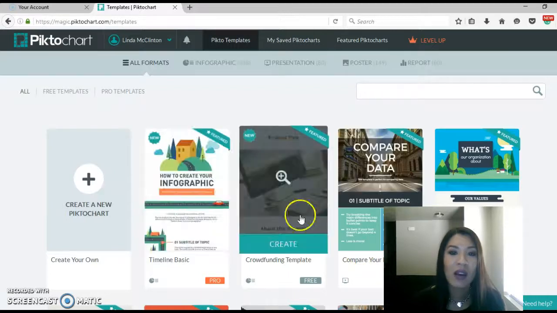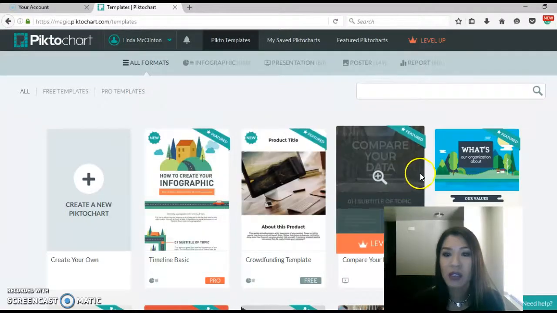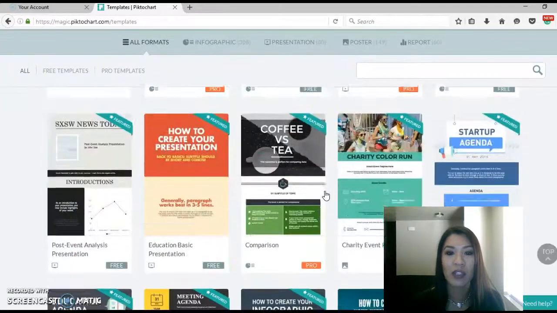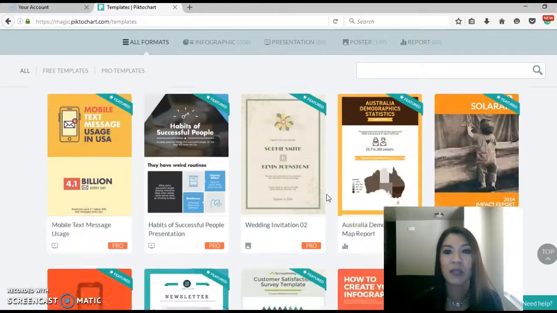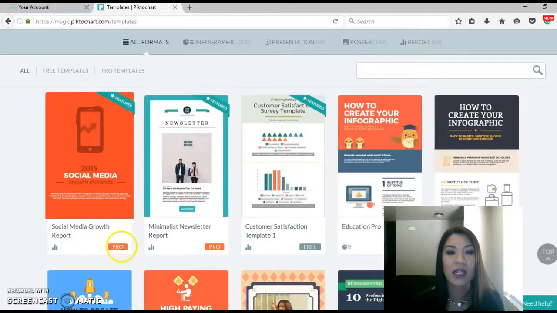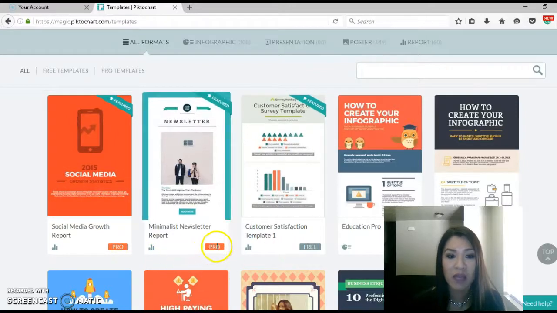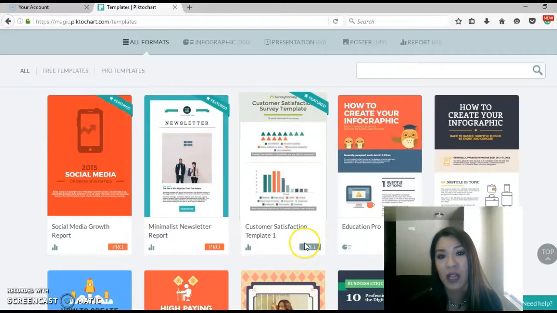Now it gives you the different templates that are available, and you can scroll down and see the hundreds of templates that they have. You'll notice that on the bottom left corner, it'll say either Pro or Free. Pro means that you pay an annual fee to utilize more advanced features, and Free is when you have the most basic package, and you can actually do quite a bit with Free, but those people who utilize Piktochart more frequently and want to invest in it would definitely go with the Pro route and be able to gain a lot from that.